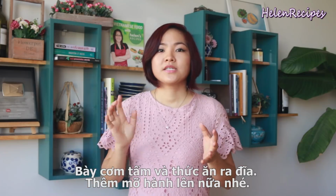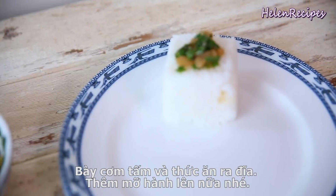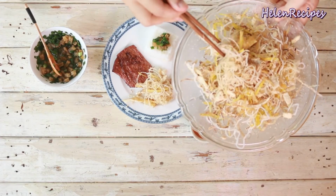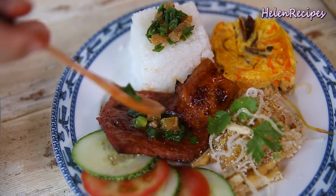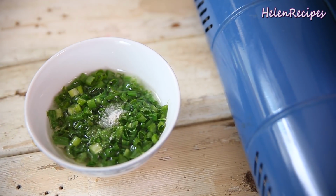To assemble, you just place the broken rice on the plate. Beautiful seared vegan steak lays on top. Also piled on top is the bì chay, which adds a really nice chewy and crunchy texture. A piece of meatloaf, now it's a vegan loaf. Some sliced tomato and cucumber. Finally, to make things go down easier, just top off with the scallion oil, which is simply hot oil poured over some chopped green onion, adding some salt and sugar to taste.